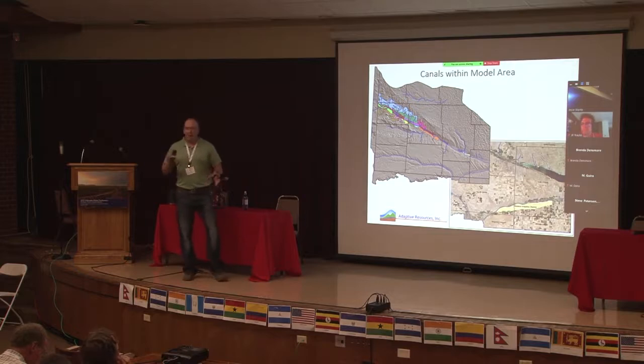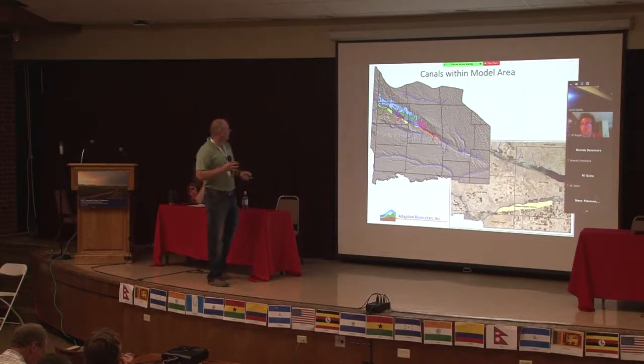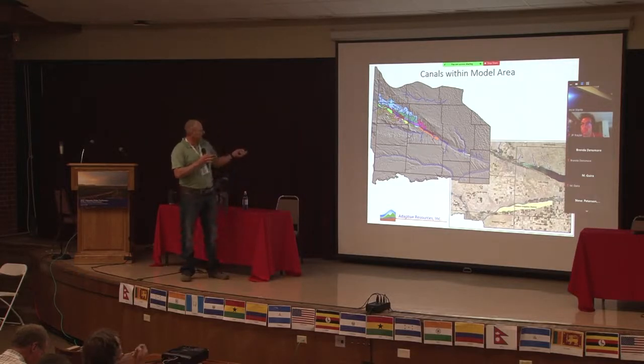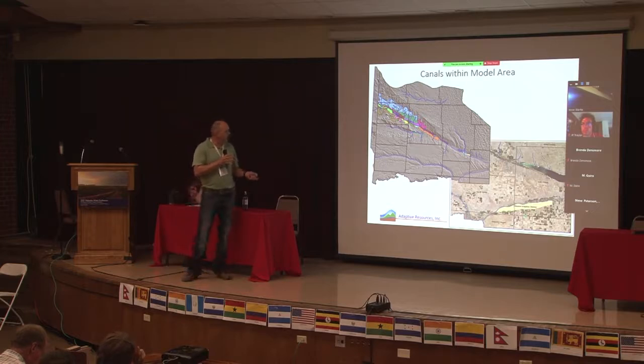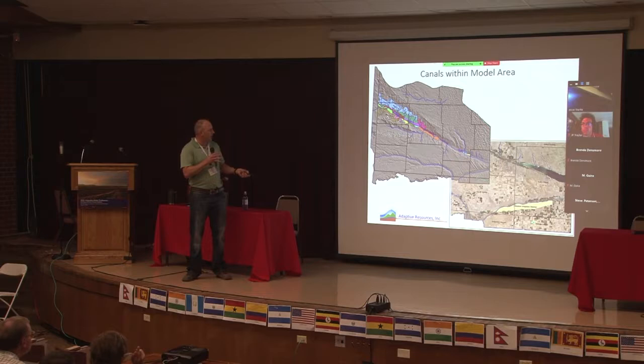Somebody asked about a good map for the Canal Districts. I don't remember who that was, but here's my map for it, showing different color schemes of the 26 canal companies in Nebraska. They're kind of showing along the North Platte River where they're located. There's more in Pumpkin Creek that I did not show, but they're really small, so you can't see them. And then we also deal with a little irrigation district down here in the modeling along the South Platte River called Western Irrigation District, and so that would be right up here, and that's this zoomed in map here, south of Lake McConaughy for South Platte Natural Resources District.